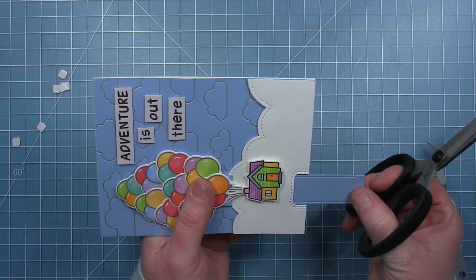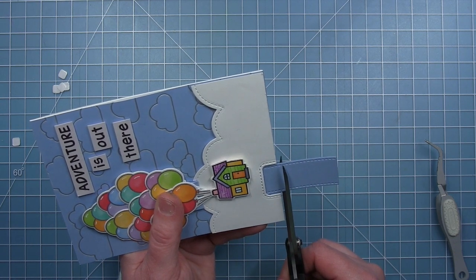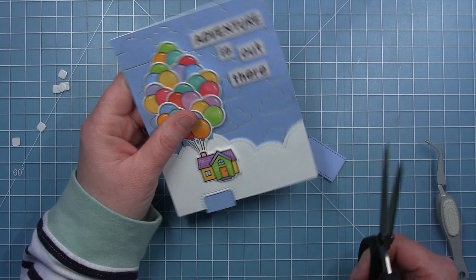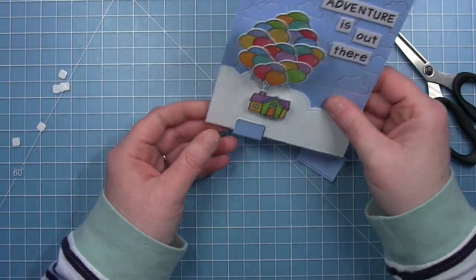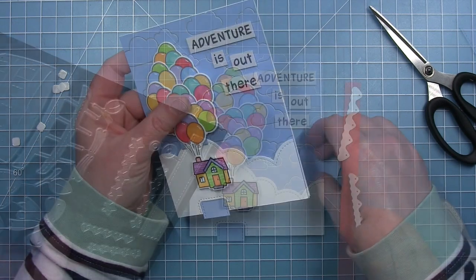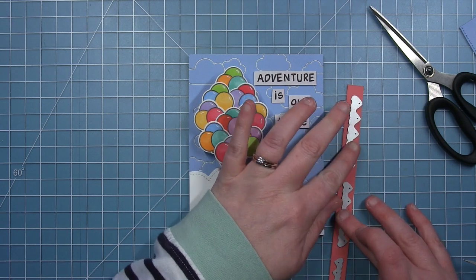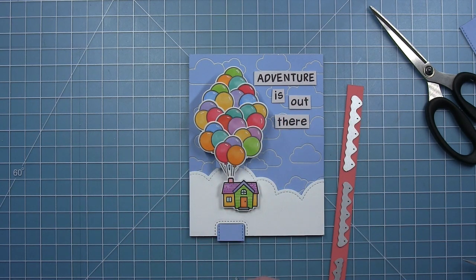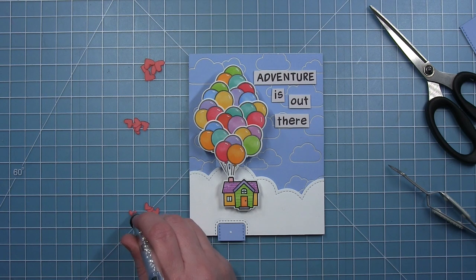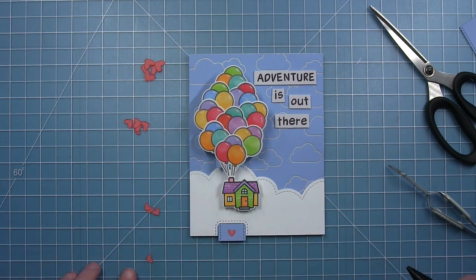Now I'm going back to that pull tab at the bottom. Obviously I don't want it this long — a lot of times we trim it off right at the bottom of the card, but I thought I'd let it hang down just a little bit so you have a better grasp when you pull it. I also did not use the decorative cover piece with the little arrow — instead I had a different idea: I wanted to add a little heart that still points in the down direction. I'm using the hearts from the Hearts and Stars and Skinny Tag die, taking that teeniest tiniest heart and adding it to the pull tab so you just pull where the heart points down.